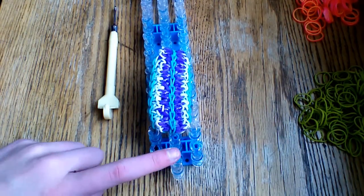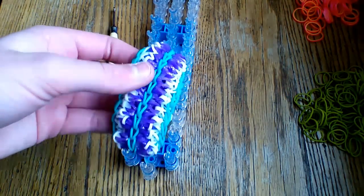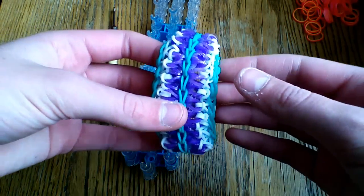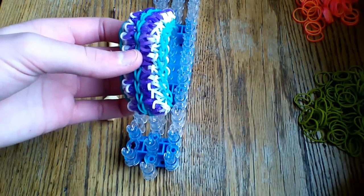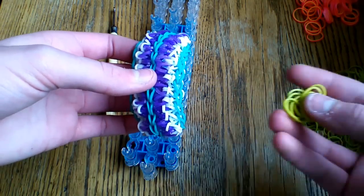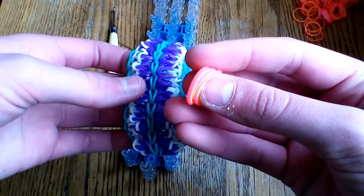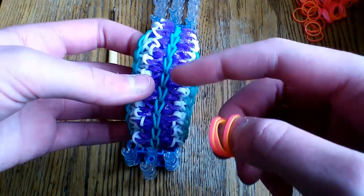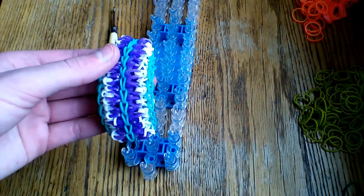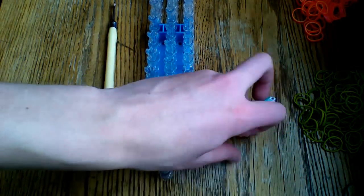Today, all you're going to need is one loom in the staggered configuration. You're going to need a hook, a C-clip, and as many colors of bands as you want, probably 3 or more for the parts here. I'm going to be using dark green for the teal that's on the outside, then olive green for this purple here, and finally I think it's neon pink and yellow pearl for the white. This is all made on one loom, but you will have to do some things that are a little bit weird, so make sure that you pay attention.